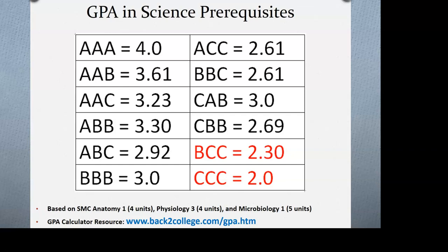Here's a quick cheat sheet on science prerequisites. Most grade combinations are acceptable, except for two GPA combinations shown in red at the bottom. If you're getting a C in anatomy and a C in physiology, your microbiology grade will determine whether you're eligible — any combination of C, C, C or below that results in a combined GPA under 2.5 makes a student ineligible.